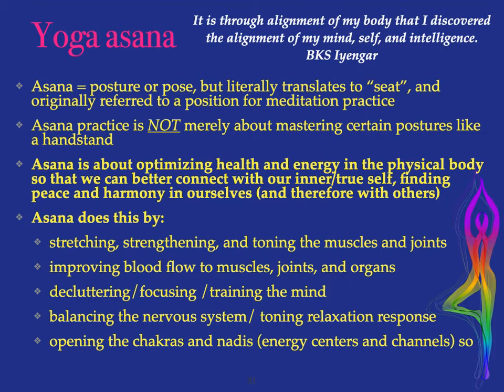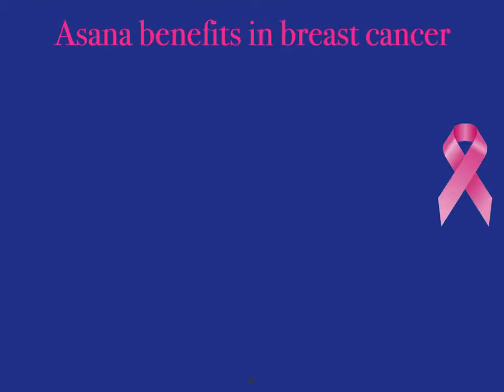Yoga asana also opens these chakras and nadis. These are the subtle energy centers and energy channels in our body so that the energy flows more freely through our body, thus also bringing healing energy to all areas of our body.